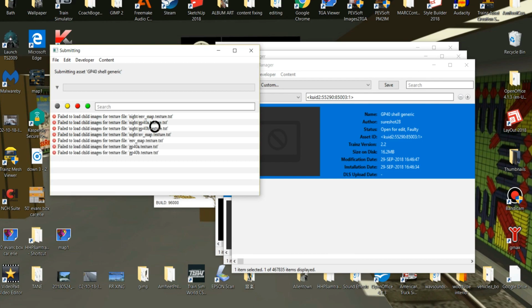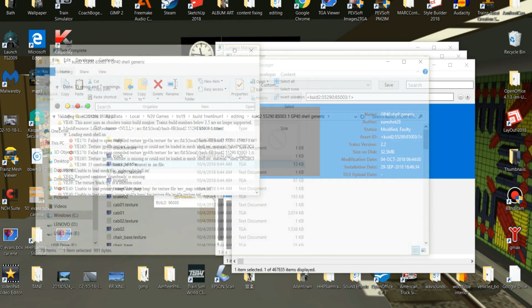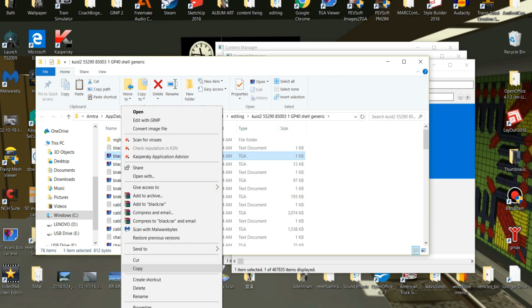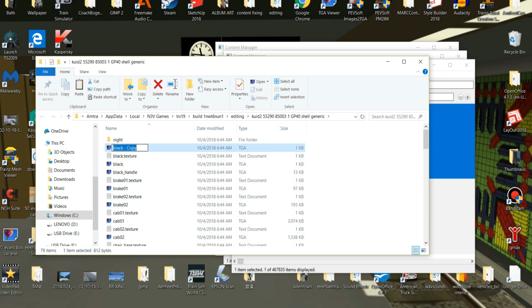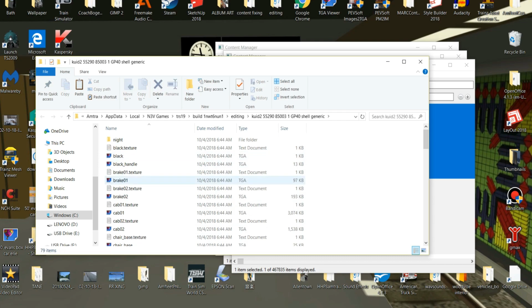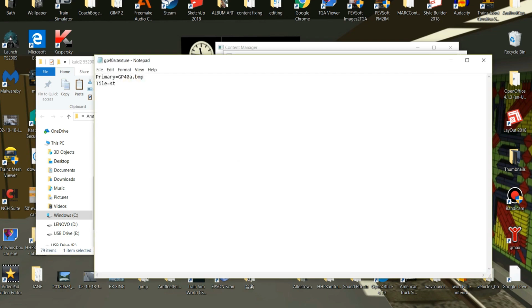Okay, it's saying that it failed to load several textures, but at least the list is slightly shorter. Okay, still a lot of textures that failed to load. Okay, it's saying that a texture called GP40A failed to load. I have no idea what that's supposed to look like, but Norfolk Southern locomotives are generally black almost everywhere except the wheels, so I guess black is a pretty safe bet. So I'm just going to copy the black.tga and then rename the copy GP40A, and then I'm going to retype this texture file so that it uses that instead.